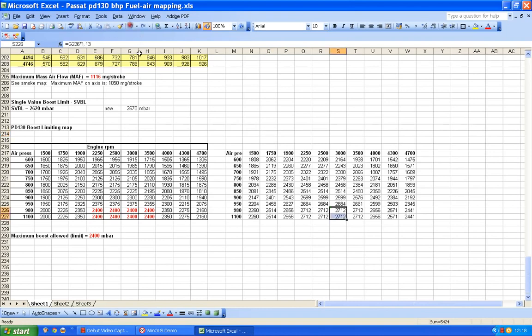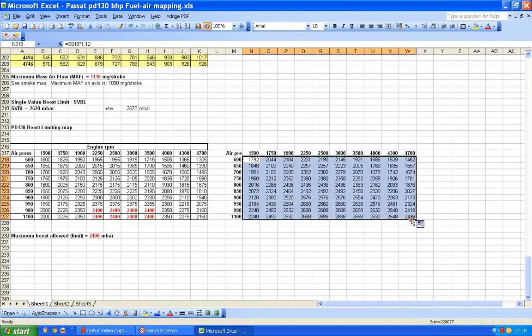Oh, not there. I didn't mean to do that. Let's just undo that. I prefer it up here. So let's try 1.2. So that would give us 12%. So I'll try looking at that. See what that gives us. 2688. I don't think we're going to get much closer, are we, without me making really silly changes up there. So 2688. So that's not bad. I think I could live with that.